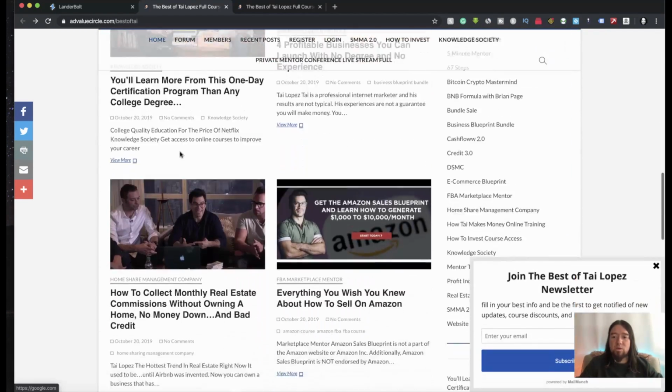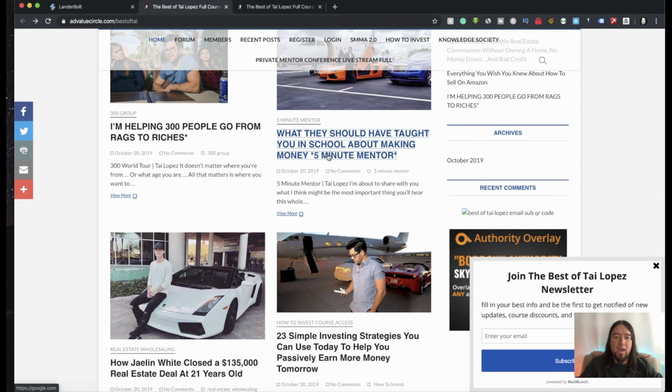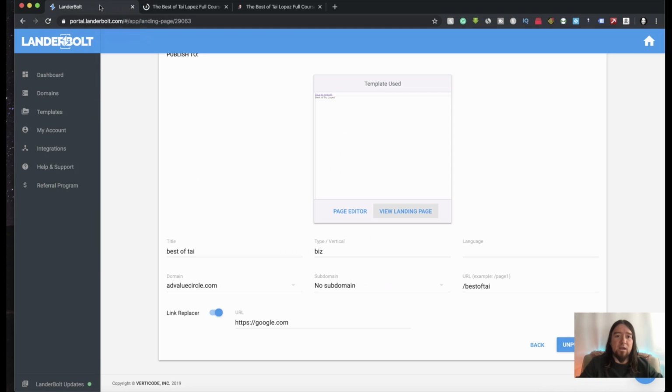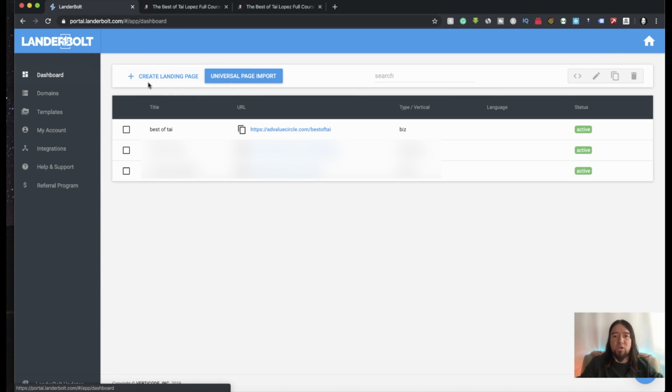So this is a really great way to duplicate a page instantly and get a landing page out there and start promoting right away. You can see how quick that was. I have this whole brand new site here. If I go back to my dashboard, you can see a few of the sites I have in here. We can go in here and you can edit these.